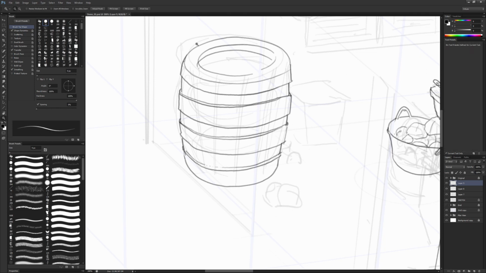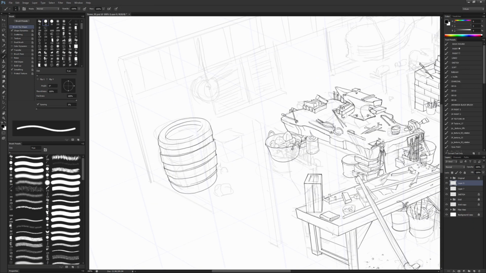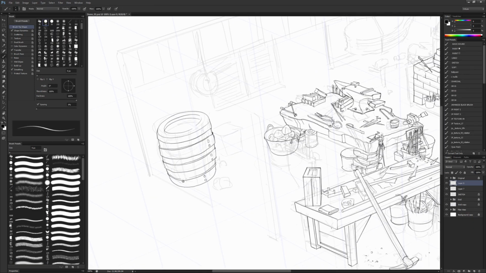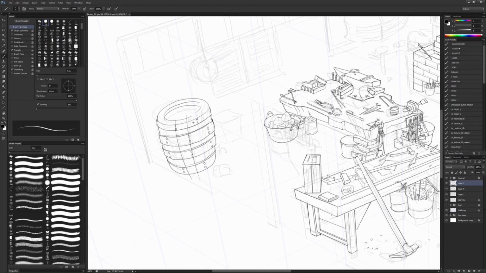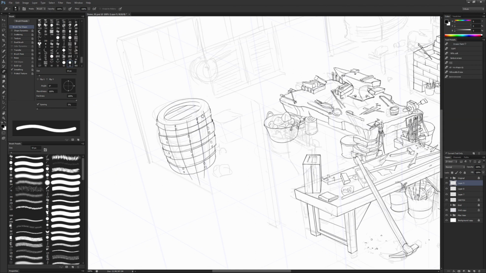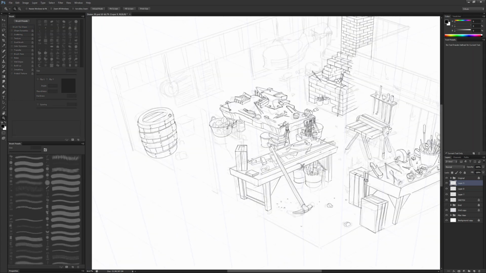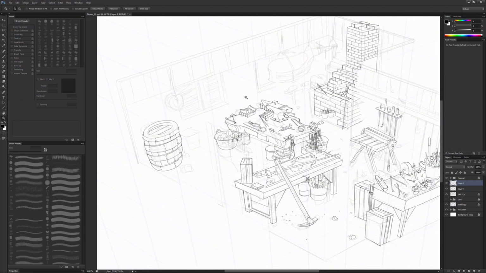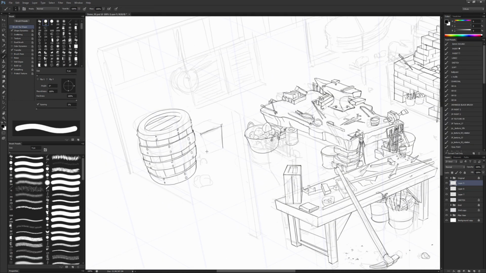So here I'm just drawing out this barrel. Flip the canvas left and right. Realize I'm horrible at drawing barrels. I should never try to draw an ellipse again in front of you guys. That's why I give myself crap from the get-go. I don't even give you guys the opportunity to make fun of me for them. I just admit it. But don't worry, we'll fix it later.